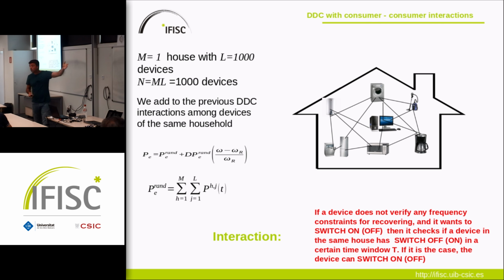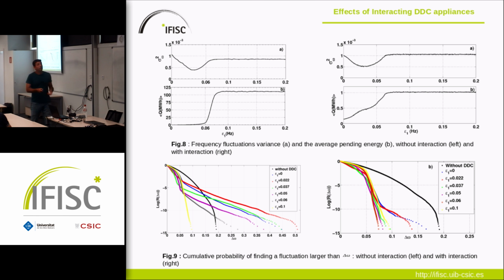So we have checked this, and we have implemented what I just told you. We allow these switchings if you interchange the switch on of a device with another's switch off within a certain time window. And this worked well. This is the previous case I just explained. And now here we have included this device communication. And this works very well now. I will not extend much.